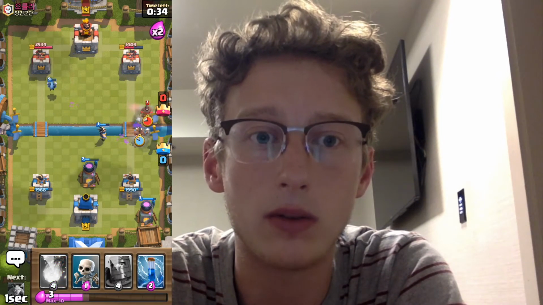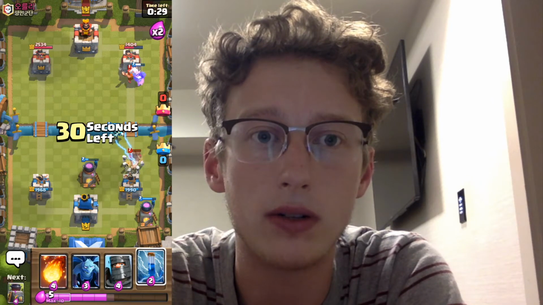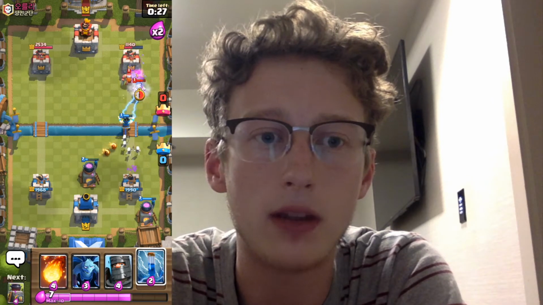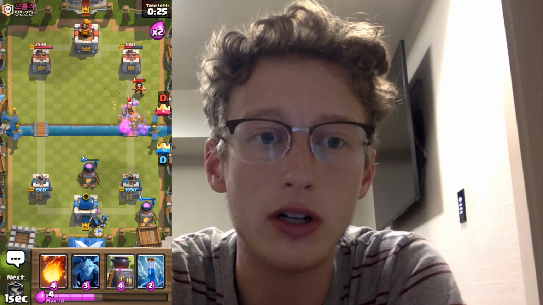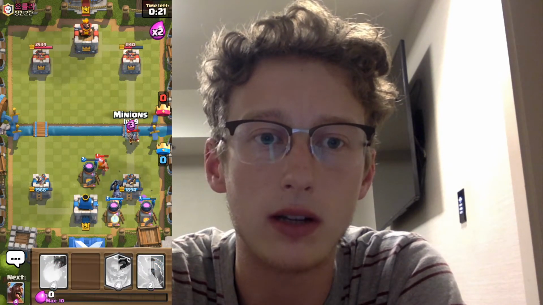He's going to put a Hog too, but we're just going to cycle down Skeletons. Not even going to touch our tower with the Electro Wiz. And as you can see, I put the Dark Prince at the back end. We want him to charge because it'll be a lot more effective when it connects. Comes down, boom, kills that Lumberjack.